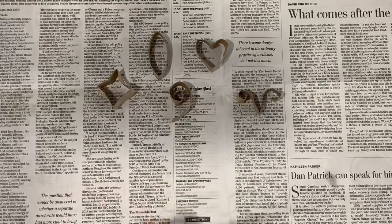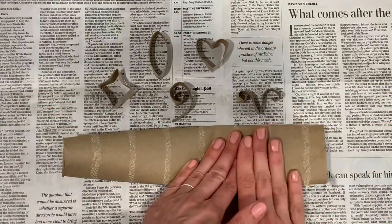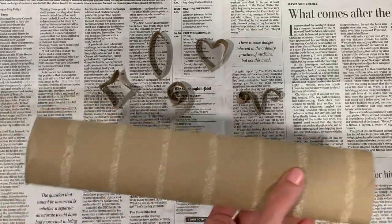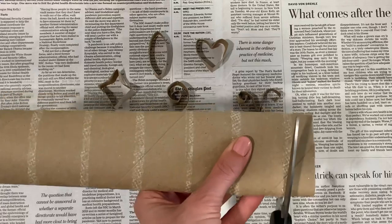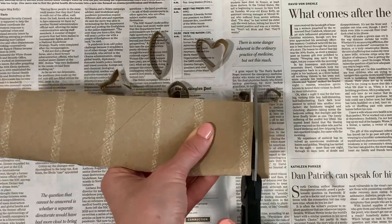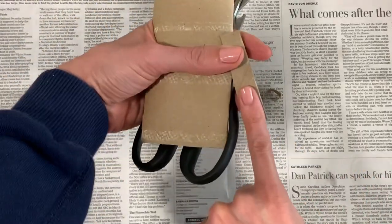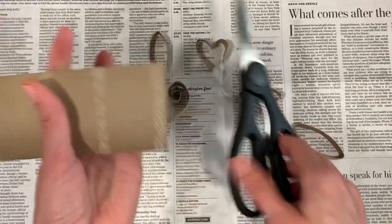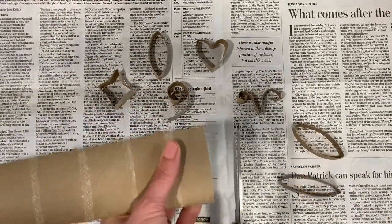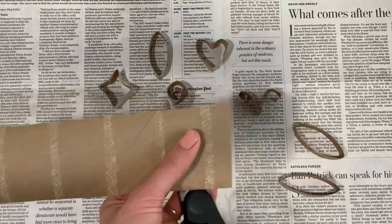To start making these shapes, you're going to take one of your tubes and you're just going to flatten it against the table. That's going to make it easier for you to cut. Then you're going to want to cut this in equal sized pieces. Mine are about as thick as my finger, maybe a little bit closer to my pinky. And I want them each to be about that size. It doesn't need to be perfect. I'm going to try to cut straight lines. I'm just going to cut this whole thing up.